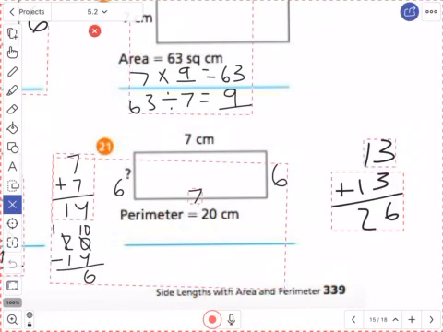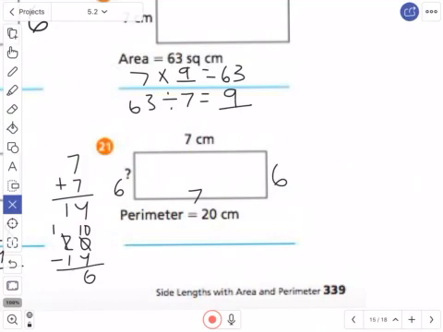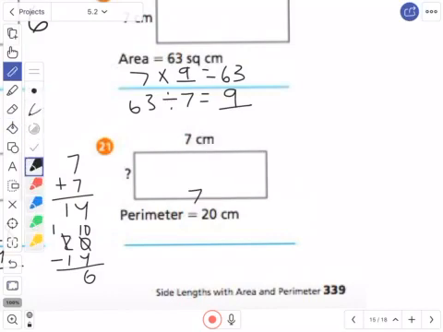I can't believe I did that again. Don't worry, you're probably going to make that same mistake I just made. I can't put 6 on both sides. I have to split the 6. So what is half of 6? 2 plus 2 is 4. 3 plus 3 is 6. 3, 3, and my answer is 3.